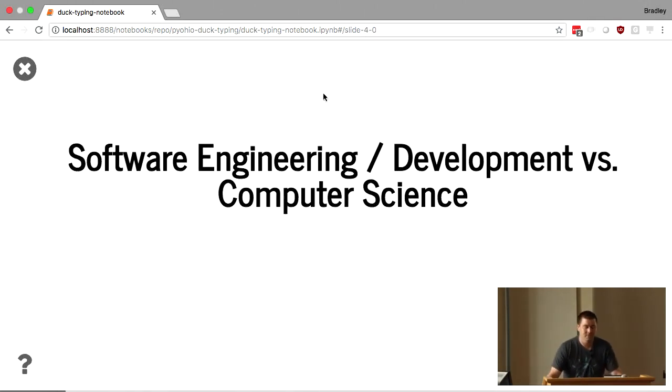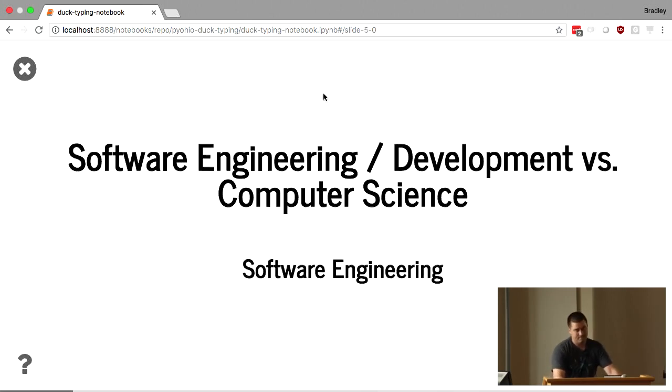So there are two disciplines that I want to discuss for this talk. There's software engineering and development, which I think of as the actual implementation of code. And then there's computer science, which is like big O and talking about algorithms and runtime. For this talk, I really want to focus more on the software engineering and development. I'm going to show a lot of syntax and code examples. So I'm not going to get heavy into the theory, but I think this is more applicable. So software engineering for this talk is going to win out.